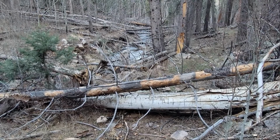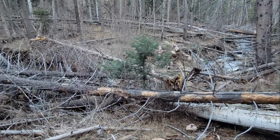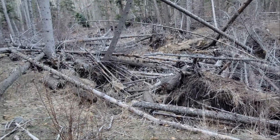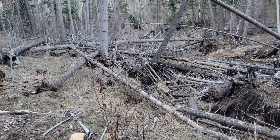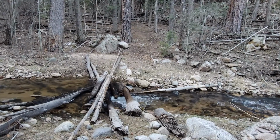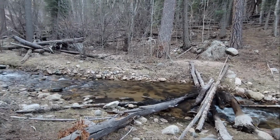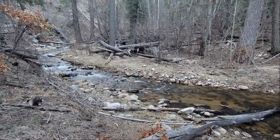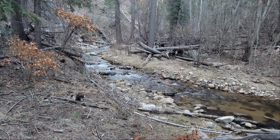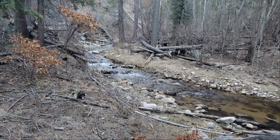The first part of this trail from the junction down there follows the Rio Nambe through all this kind of flash flood disaster zone here. This is horrible. Alright, here is my next stream crossing. And it looks awesome. There's not even any snow here. The stream even looks low and there's a bridge across it. So, no problems. This is incredibly easy after what I've been through the last few days.